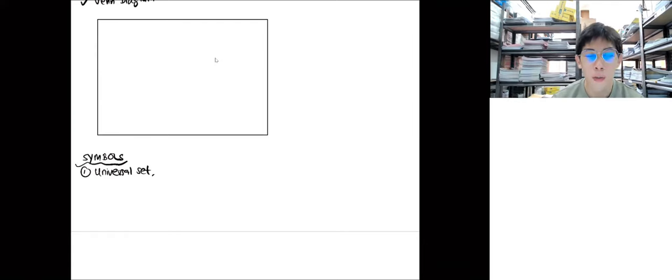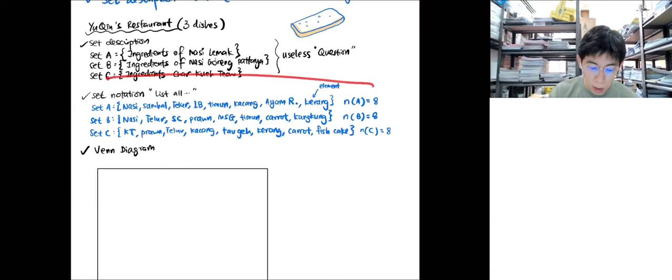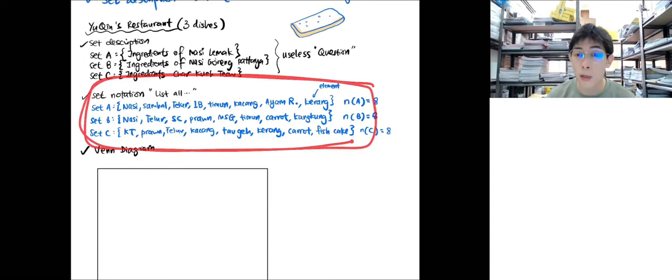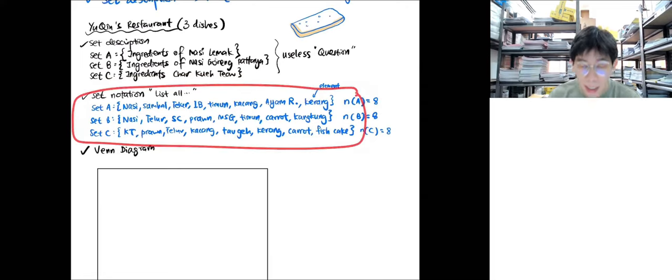I show you. So everyone, universal set means all the elements in the question. So can you see over here? Your nasi lah, your sambal lah, telur lah, ikan bilis. Everyone, if I mention cockroach, is it part of our elements here? No. So it's not part of our question. So universal set means all the elements that happen in the things that I mentioned to you.